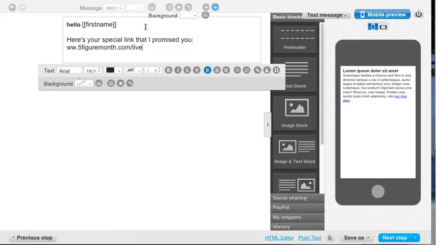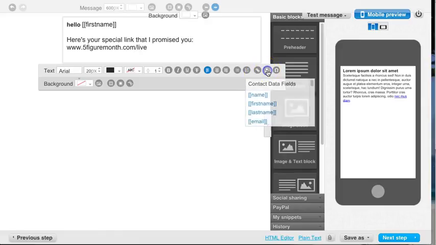live. And then immediately after the URL, here at the end, you want to use the special custom code that we created in a couple trainings ago, and that was the refer code. So you want to click on this personalized icon again and scroll down to refer. This is really important, and you have this in here.